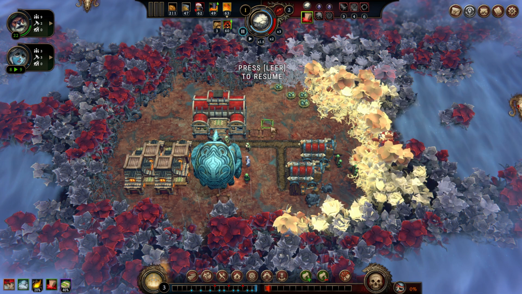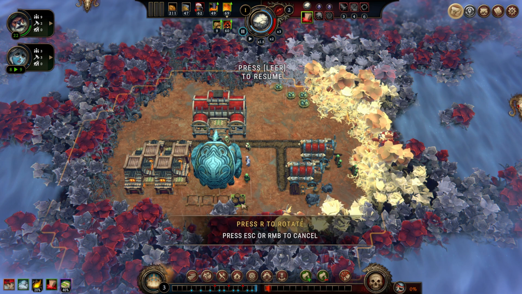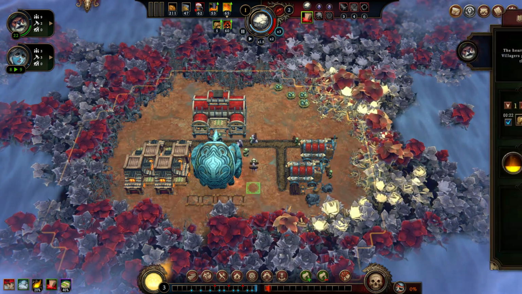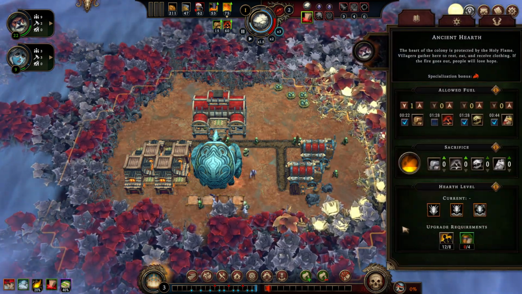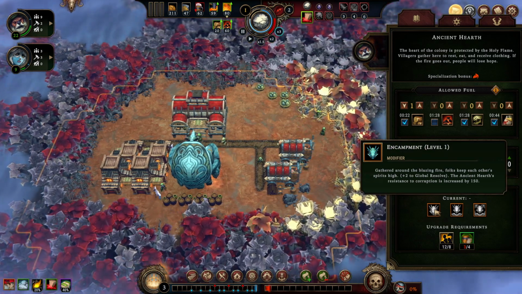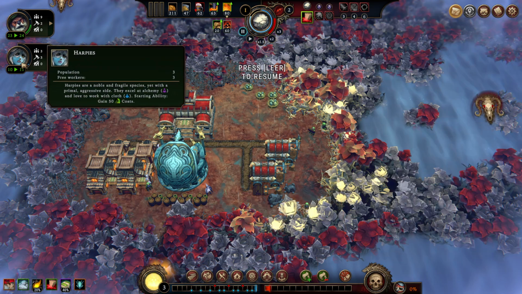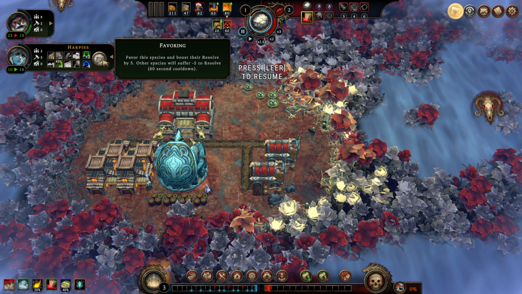So there we go. Pressing M while my mouse is hovering above them. These decorations now will upgrade our hearth to the encampment level, which will yield more resolve again. So now we are at a pretty good resolve level to begin with.